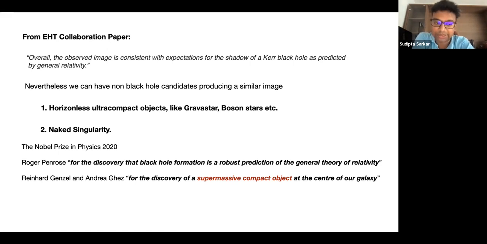But there are complications. Let me again point out, there are accretion features. How do you add those? That is a black box, at least to people like me. That is with the collaboration. They have the ability to understand how the accretion features change the image. So that part is not clear.